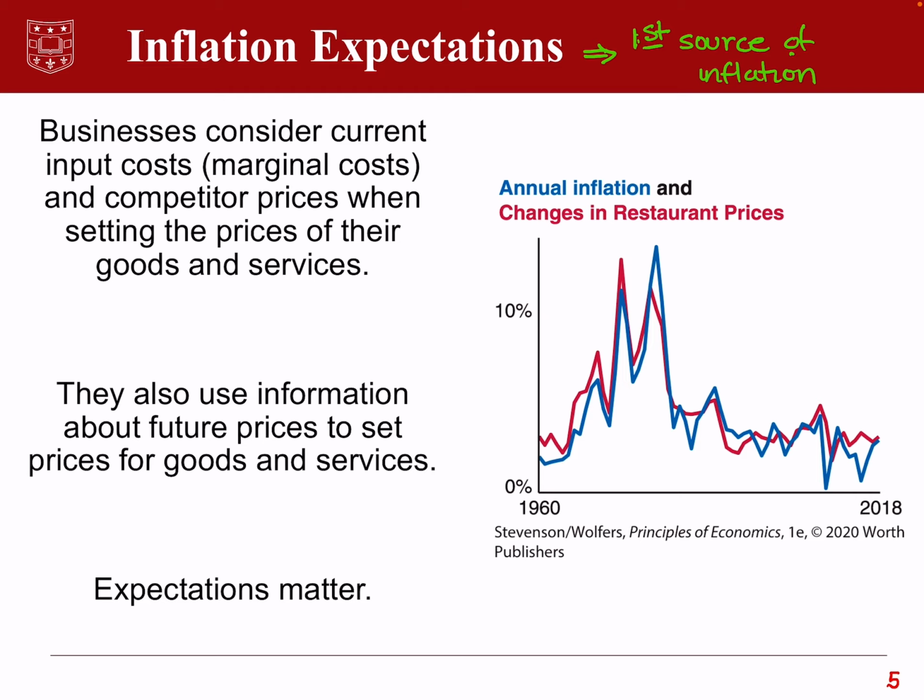So if their marginal costs of production are rising, then of course the output prices would be rising as well. They're going to consider their competitors' prices, because as their competitors' prices change, that can influence the business in turn, its own prices. So, in other words, if your rivals were increasing their prices, you would have some leeway to increase your prices as well, and not sacrifice the loss of market share.